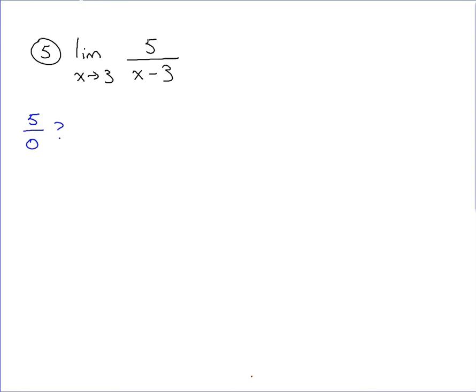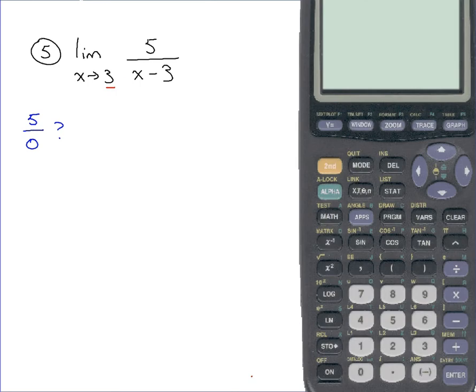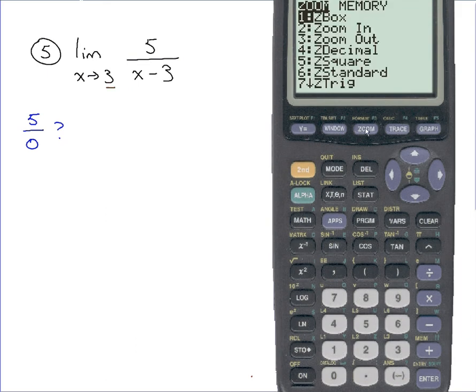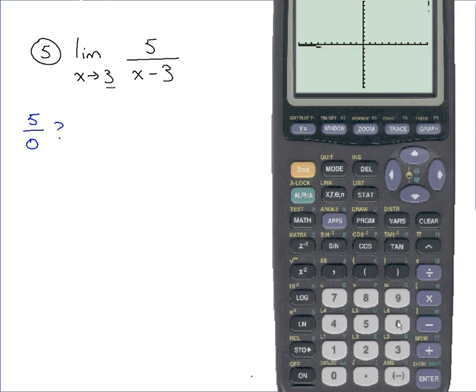After we plug in 3 and we find we get 5 over 0, and we know we're dealing with a vertical asymptote here at 3, we graph out the function. Actually, I have it up here from the last class, but that's how I plug it in. Make sure you're using parentheses in the appropriate positions here. Graphing that out, we see that vertical asymptote occurring right here where x is 3.